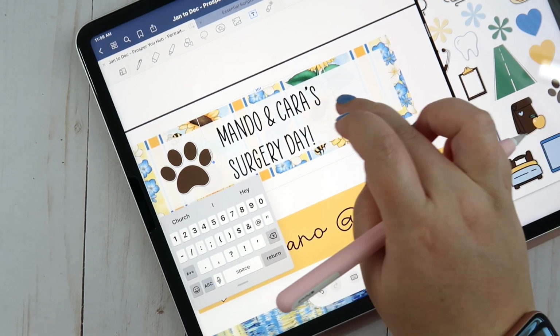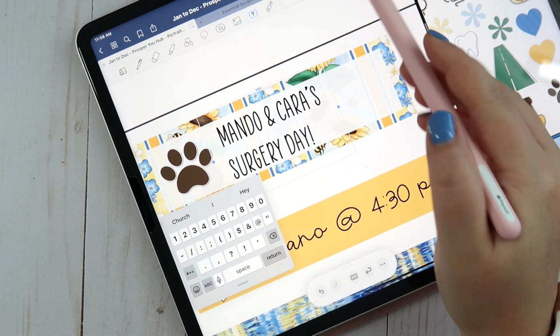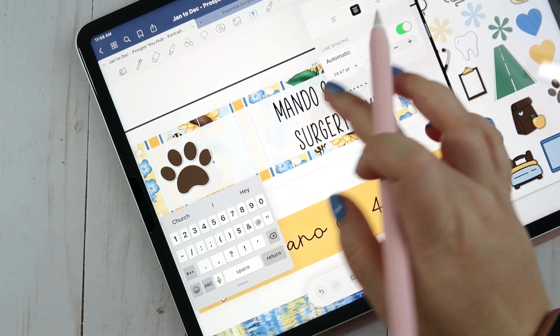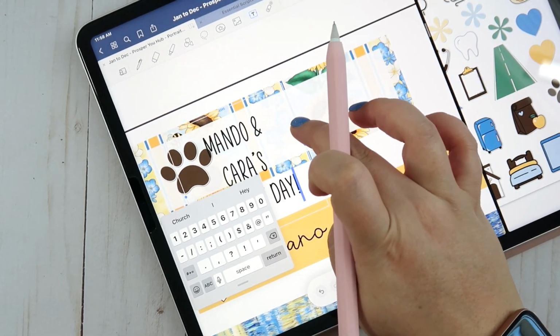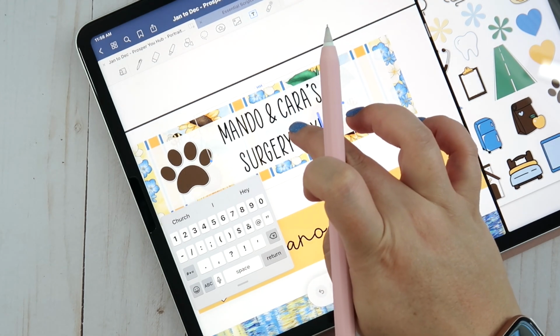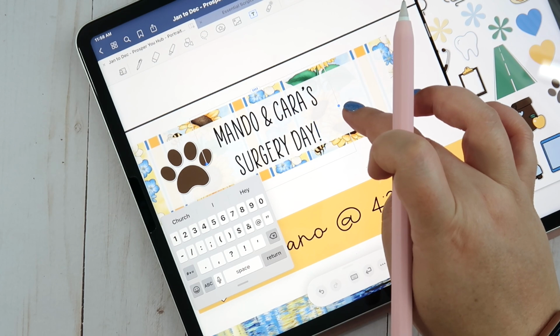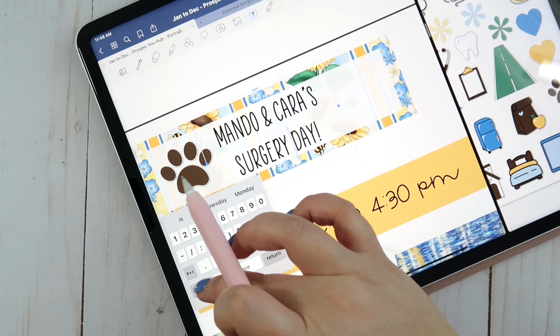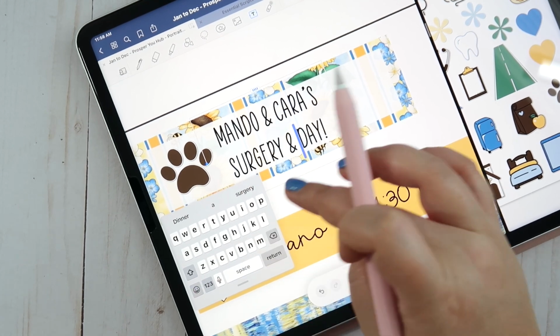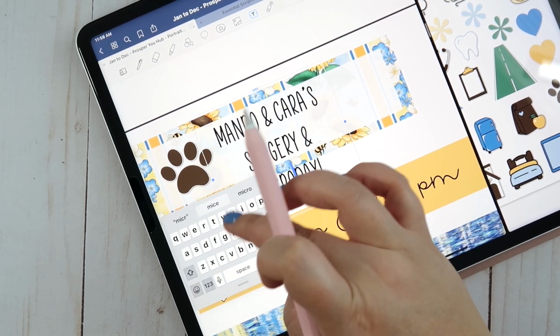So I'm kind of bummed. I'm going to be on my retreat when all that happens, but they'll be in good hands between the kids and Andrew. They're going to be very spoiled and well taken care of. So, actually I'm going to put that, that's the day they're getting microchipped as well, and microchip.